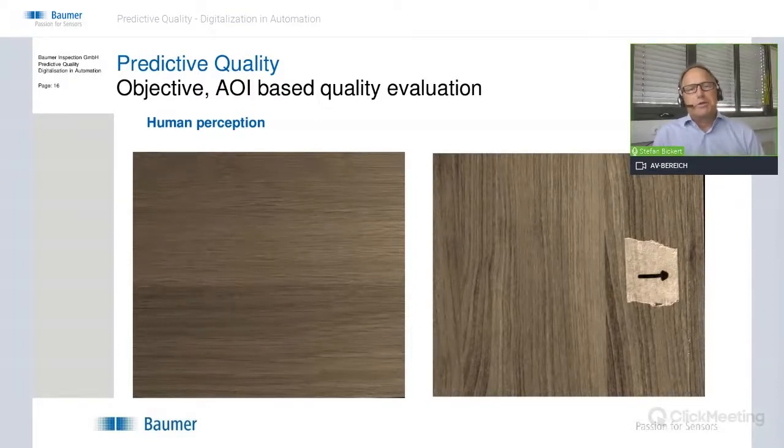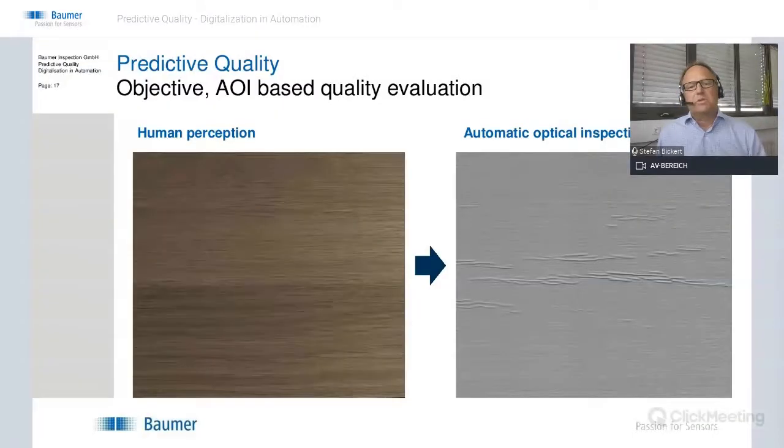Because I don't know exactly who is participating today in my webinar, I would like to give you just three or four examples of what human perception is and what a system can see. Only on some examples. It is of course always more impressive if you have the product in front of you, but as you can see, here we have a surface defect. It's really hard. Now we look at that maybe 10 seconds, and I'm not sure whether you could find the defect already. Even here, if you can see the arrow, it must be somewhere in this area. But will that defect decide right now? Will that defect lead to a reject, or can you accept that? That is what your operator typically sees when he looks at that. And once again, he has maybe less than 10 seconds to decide.